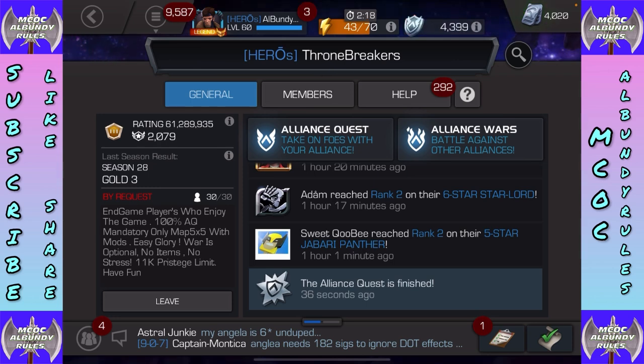Find an alliance that best fits you. For me, my alliance, you might say, hey, Al Bundy Rules, why are you that high in the Gold 3 alliance? I get that all the time. The answer to that is I despise Alliance War, as most of you who watch this channel know. So I play in a 1 battle group optional AW alliance. Only doing 1 battle group optional super casual AW keeps us in the Gold 2 to Gold 3 range, which I'm perfectly fine with because I don't care about that. I don't mind a couple, but it's optional.